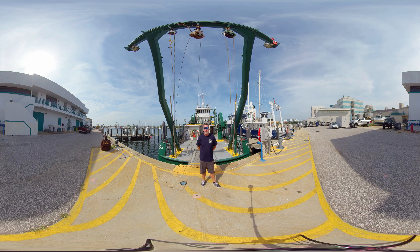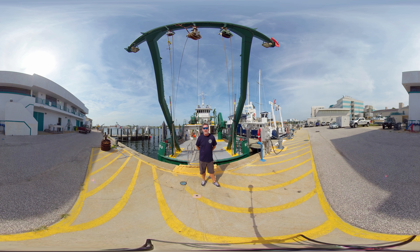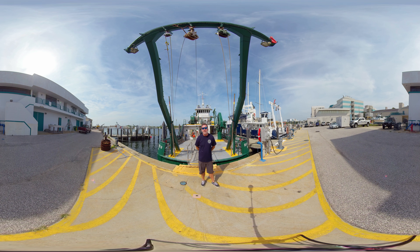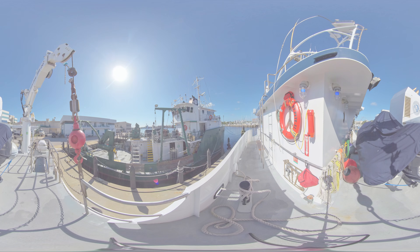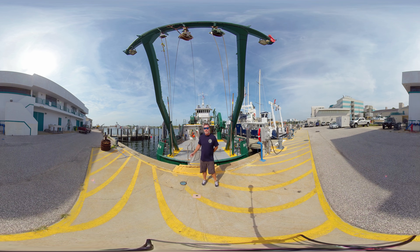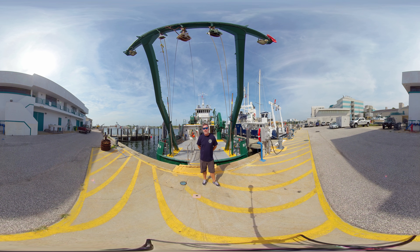We've also done a ton of fish collection for the biologists here — we've caught thousands and thousands of fish analyzed over the years in regards to the Deepwater Horizon spill. We've done a lot of work with some really neat instruments for the marine resource assessment people, towing a camera array behind the ship called the Sea Bass for probably thousands of miles, looking at different fish and things underwater. We also do a lot of buoy work, going out to do full swaps on the observation buoys out in the Gulf of Mexico and maintain them.